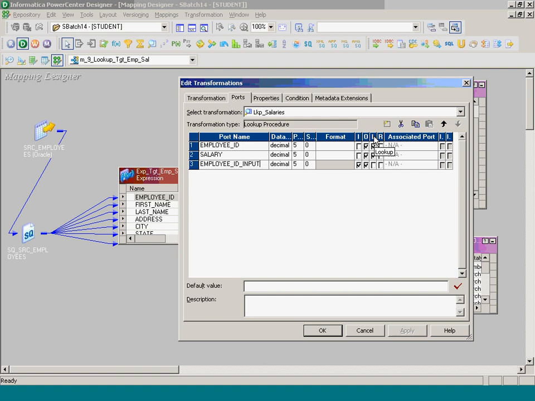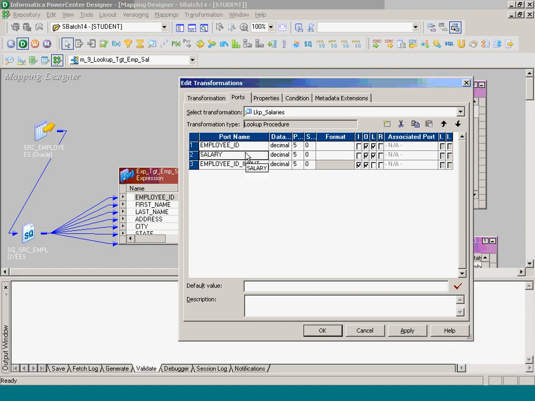The employee ID and salary which are coming from that salaries file, the table or file on which you did the lookup, those columns are called L ports. If you do a lookup on a general ledger, the fields of general ledger will become the lookup ports. If you do a lookup on the salaries.txt file, the fields of the salaries.txt file will become the lookup ports. Then output, you can take those values out, that's why it has output port only.